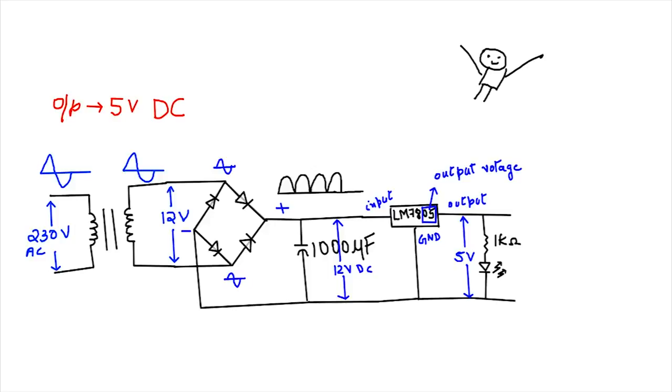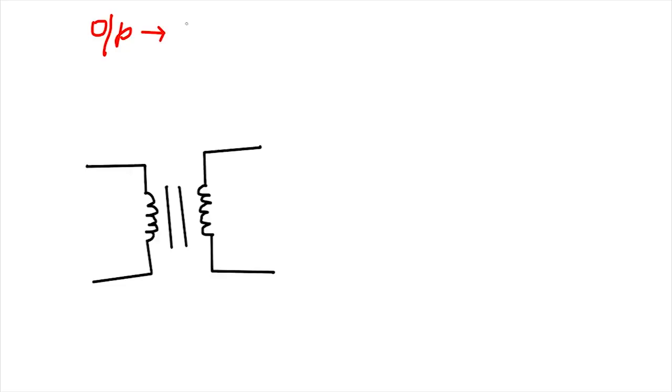damaging your circuit. First, we need a transformer, as in a step-down transformer. As the name itself indicates, a transformer transforms voltage. Here, a step-down transformer, meaning from higher voltage to a lower voltage. So let's say I need a 5V DC supply for my tiny circuits. So I can use a step-down transformer from 230V to 5V AC.